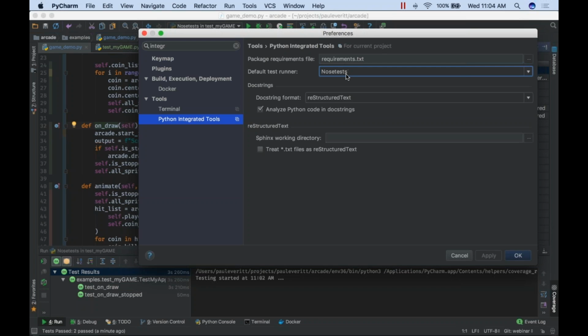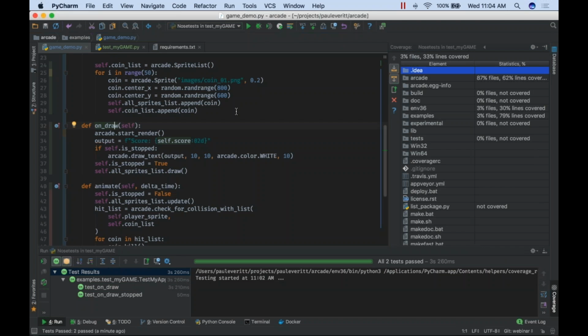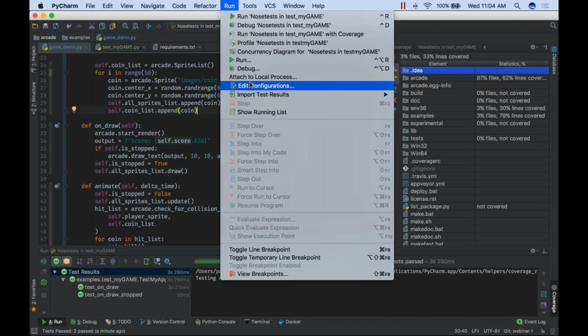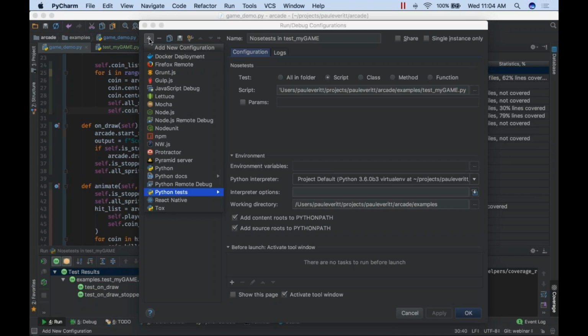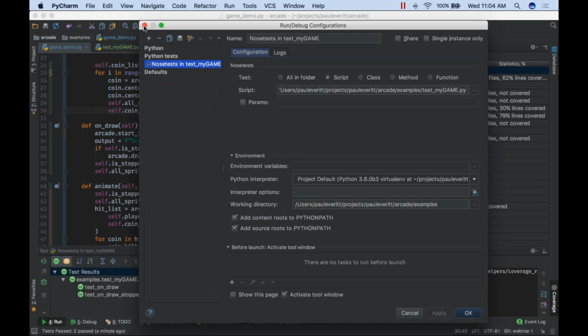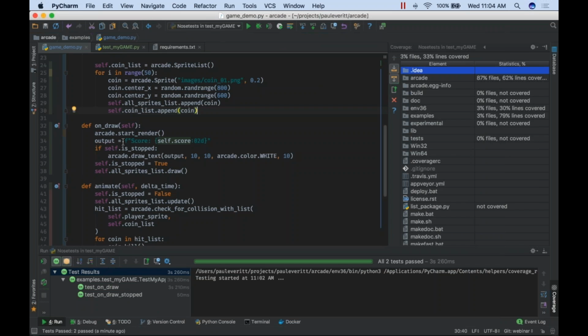I think you have to install it because I had to install Nose. But yes, you can have a bundle, or you can set at a project level what is your test runner, or you can go into the run configurations and manually add a test configuration and very specifically say what test runner you want, including lettuce and the behavior tests. Any other questions? No, thank you. Those were all. All right, great.